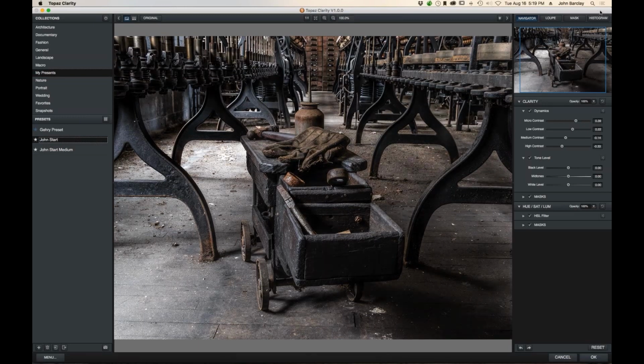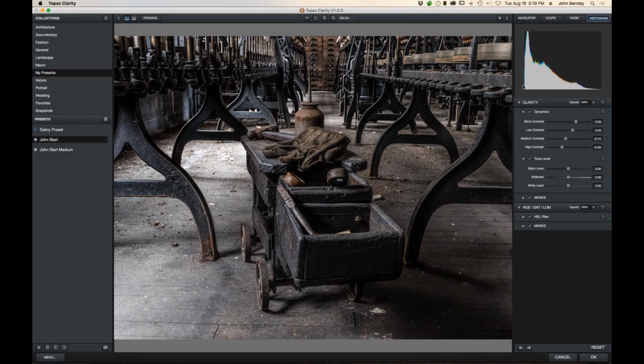And then because it's the start, I'm always going to check that histogram. Oops, I've locked up some of the left side, so I better come over here and open that up just a little bit, because that micro or contrast work, remember I said it's always going to do something. So now I've brought all that detail back. If you paid attention up front, when I did that preset of John Start, it went a little bit too dark up in here. So by bringing that histogram tool over and pulling this over again, it just so happens around 16, 14, it opened that back up again. But look at the difference, before, after. Beautiful, beautiful clarity being brought into that image.